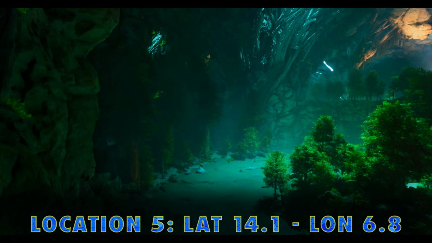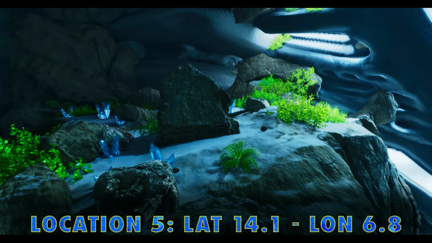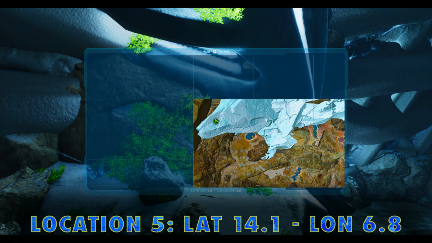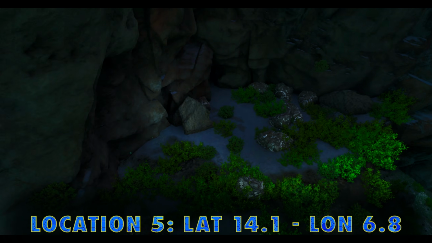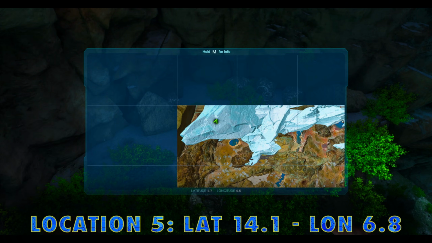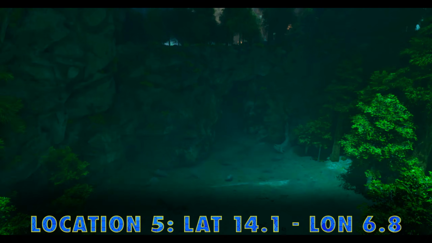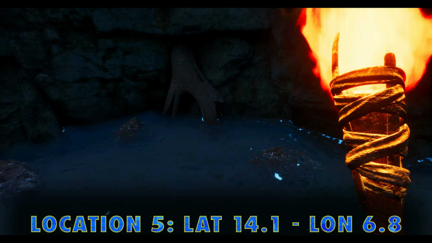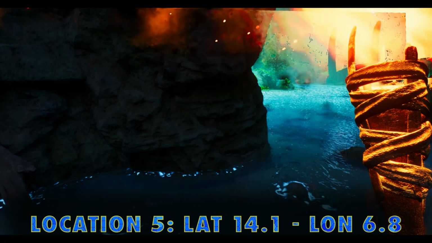If we look to the right, we're going to find a glowing blue area, and on top next to that glowing blue, there's a few more metal nodes and a lot of crystal, 3.8, 3.8. And then to the right of that is another ledge, which has a bunch more metal at 2.7, 6.5. And we're almost done. To the right of that, underneath this archway, is a bunch more metal down here on the water at about 7.5, 14.7.